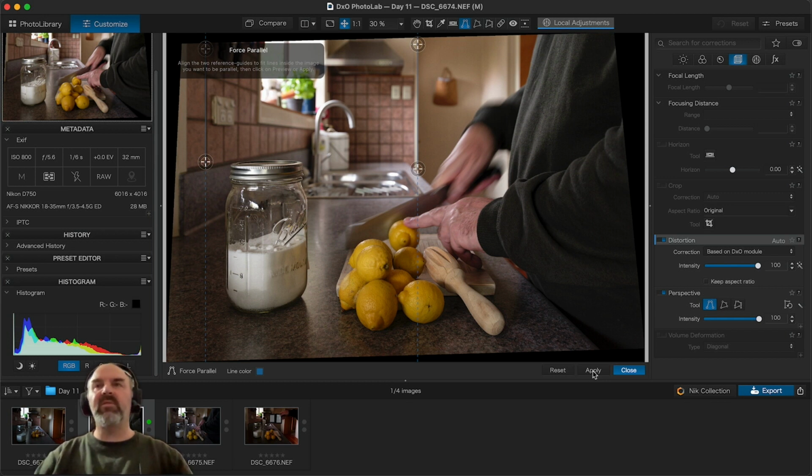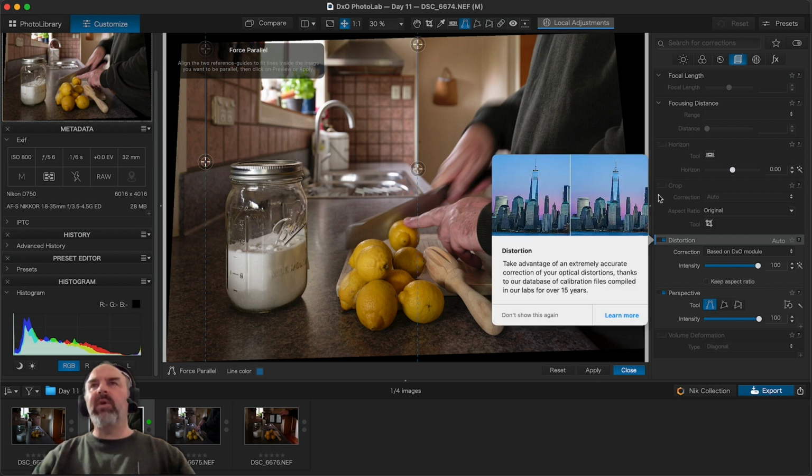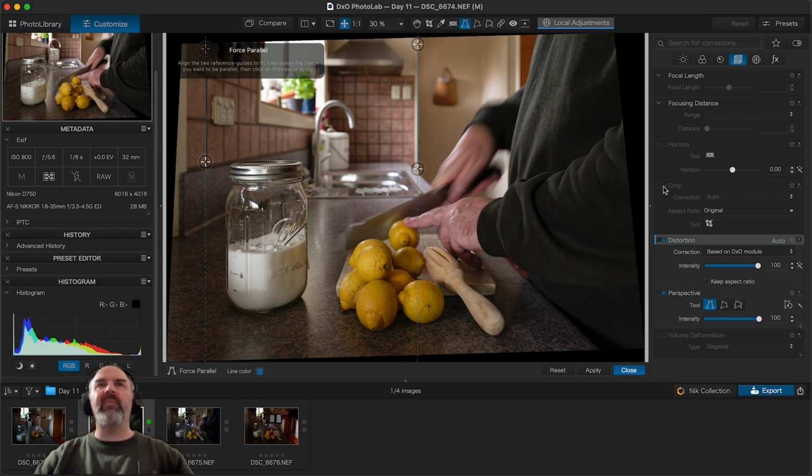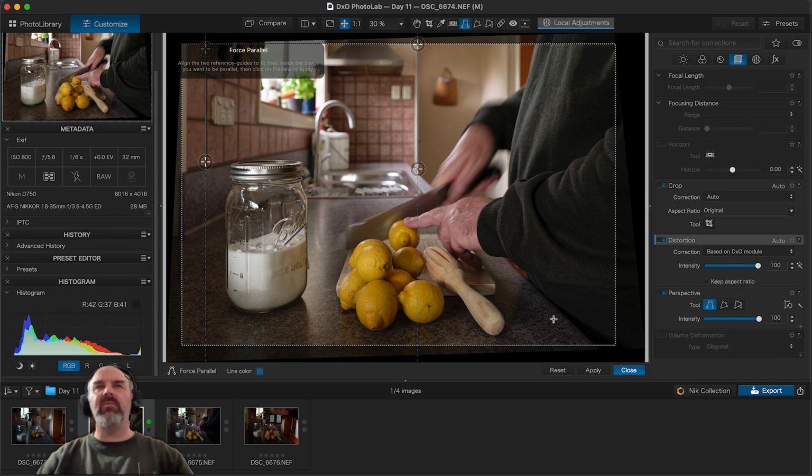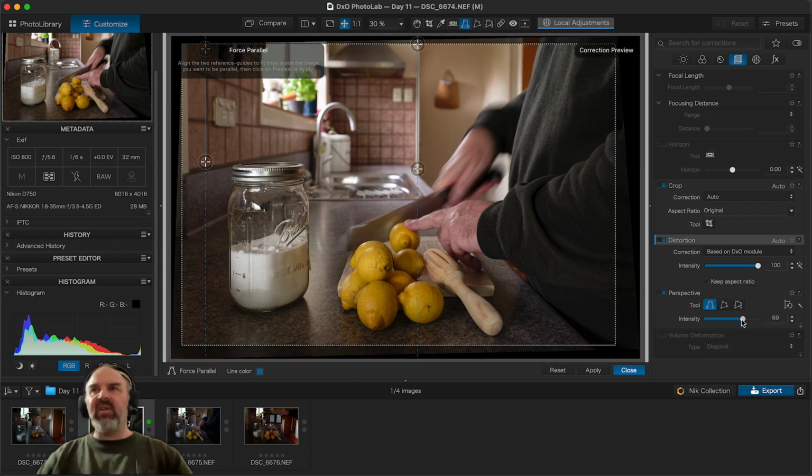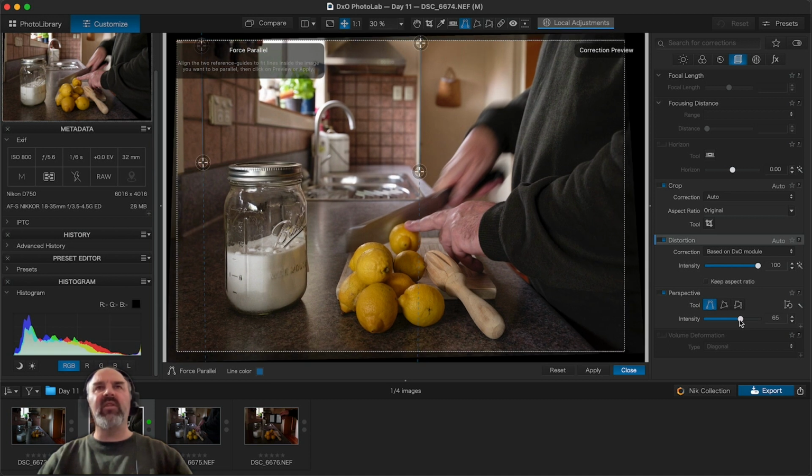Cool. So looks pretty good. I'm going to flick on my crop, which will automatically just bring it in to cover the spots where there's no information. It brings the square in what it needs to sort of automatically. And then that, to me, is just maybe a smidge too true right now. Like I don't want it to be unbelievably straight. So I'm actually going to back it off a little, take a little bit of the adjustment away.